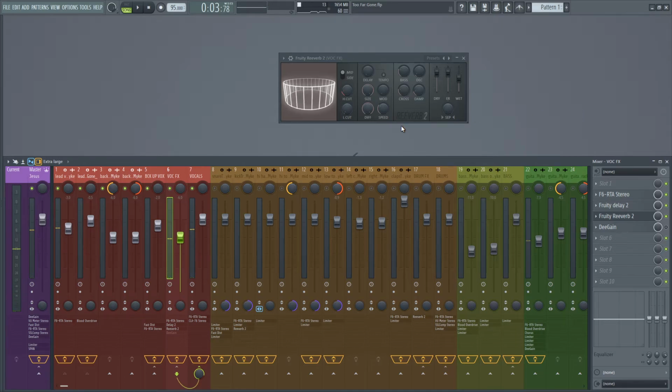Alright, now it sounds like a stage, like you're really on a stage. Actually, the delay makes it sound like you're on a stage, but this one here, in my opinion, the reverb makes it sound like you're in an auditorium, in a huge arena, or in an arena that has a lot of reverberation panels. So that's why you have this one here.